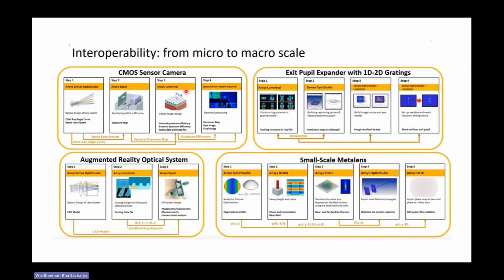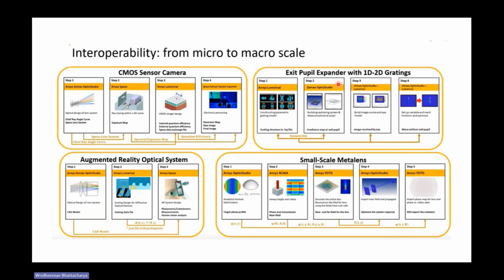After this, we use ANSYS Lumerical for the CMOS image sensor to calculate the internal quantum efficiency and the external quantum efficiency. Once that is done, we get this sensor system exporter for electronic mapping of the real world. Suppose this gets mapped here, and how it is getting mapped, how it gets the heat exposure of the person there for sensing, that comes into the picture.